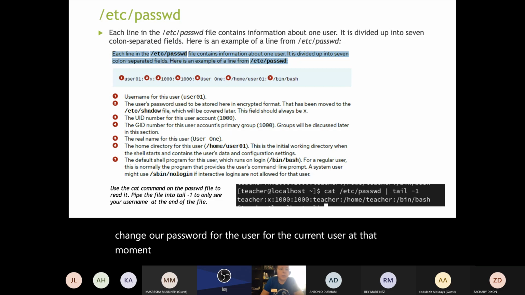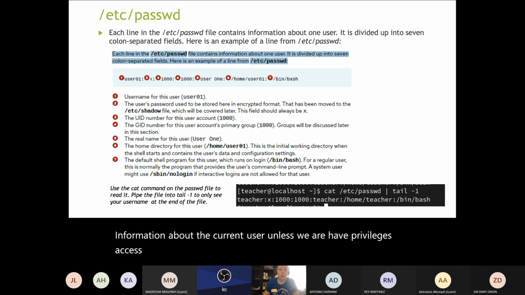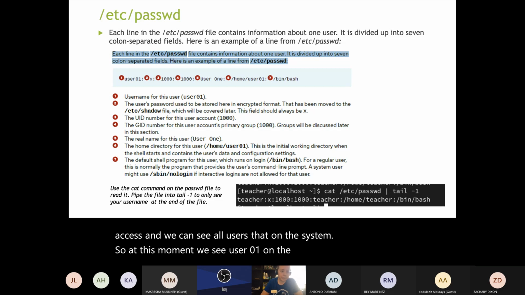And if we proceed into /etc/passwd, we will be able to see information about the current user, unless we have privileged access and we can see all users on this system. So at this moment, we see user01 on the screenshot, an example from the book.